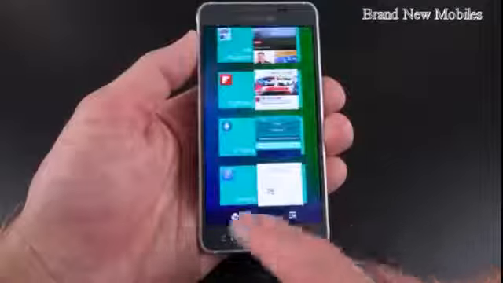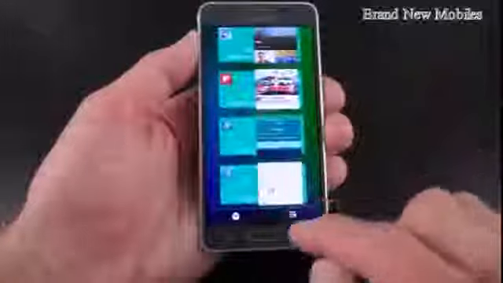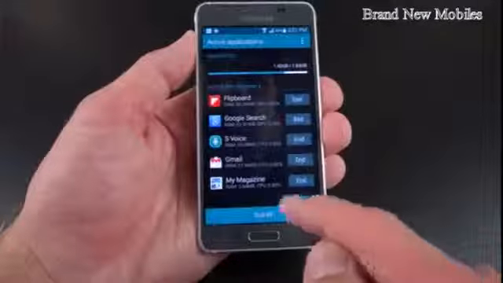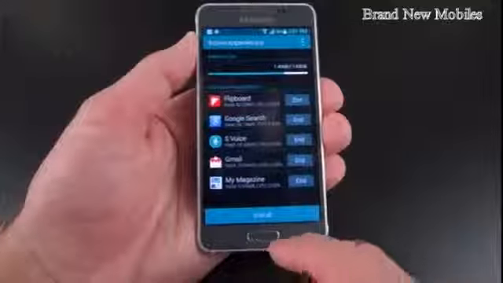Now we have recent apps here, so you can see we have all our recent apps and we can swipe them out of the way to close them or tap them to activate them. You can also clear them all by tapping this control. And then you can go to active applications here to see how much RAM it's taken up. You can see how much RAM is left here, and you can forcibly end them all this way as well.